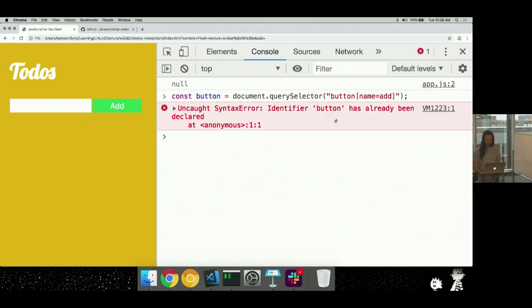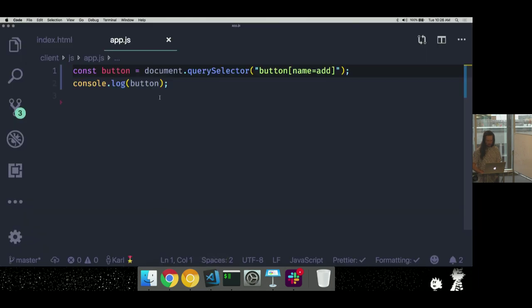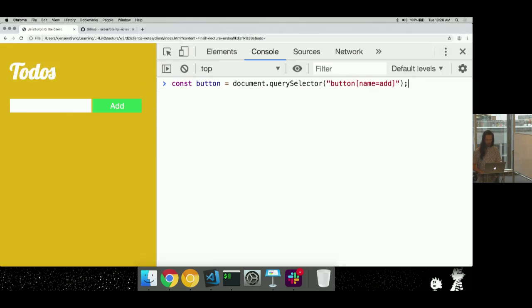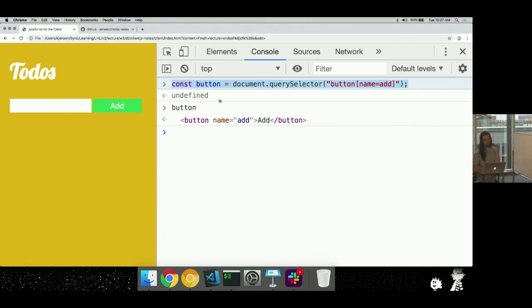Okay. Oh, let me try. Oh, that's not going to work because obviously it's loaded this code. So let's try this again. Oops. Okay. Let me try the code here. Oh, that gives me the same. Oh, actually, that finds it. Okay. And don't be fooled by this here, like I almost was. This just means that this expression resulted in undefined. But button has the value of the button on the page. So that code works, right?